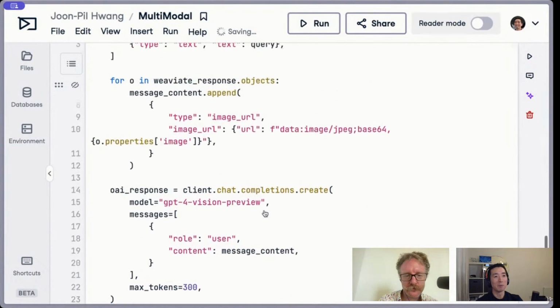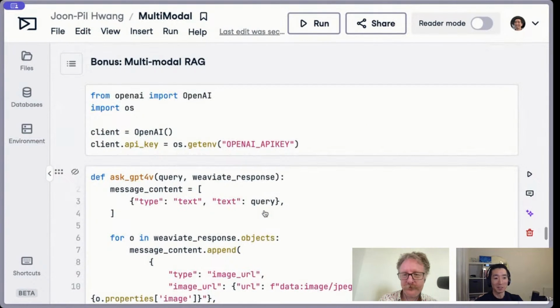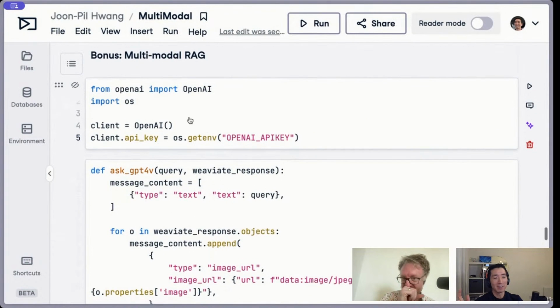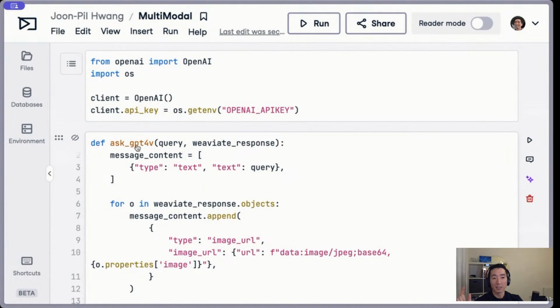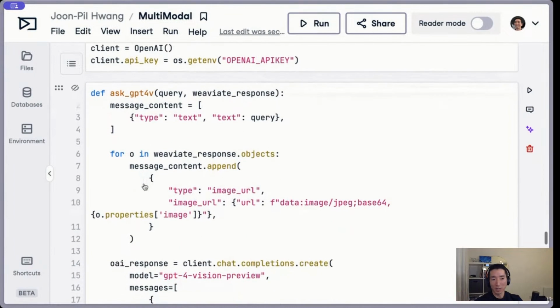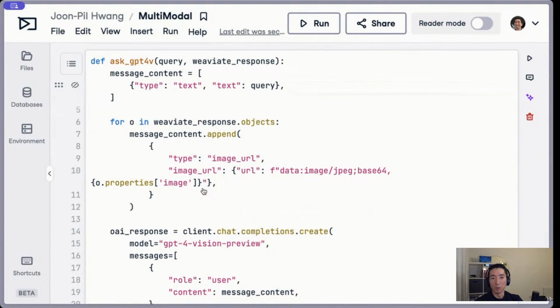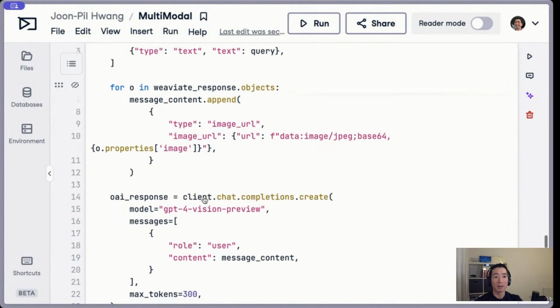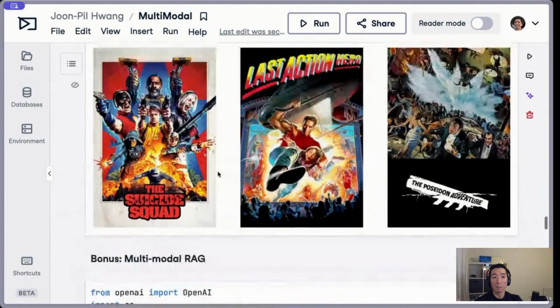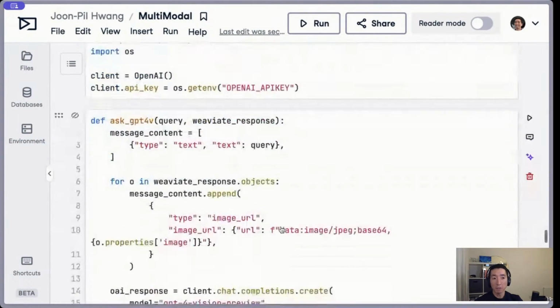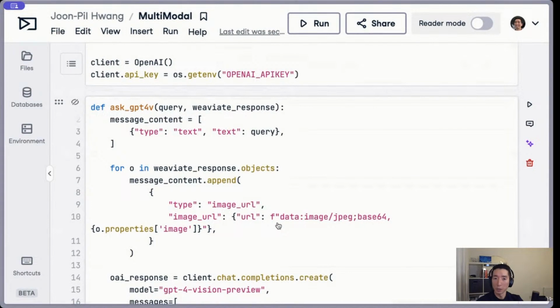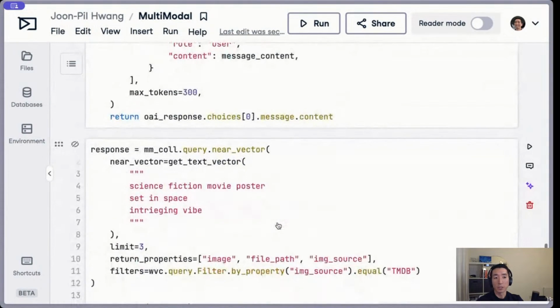So I thought I would mention one more thing, which was using a multimodal RAG. Here I've got an example where I use the OpenAI API to ask GPT-4 Vision some questions. I won't spend a lot of time talking about what I'm doing, but if you've used the GPT-4 API before, or even ChatGPT, the idea is the same, right? You prompt it with your query, and it gives you some answers back. But here, I'm running a search like this on Weaviate, and then feeding that back into a language model, including the images, and I can ask it questions.